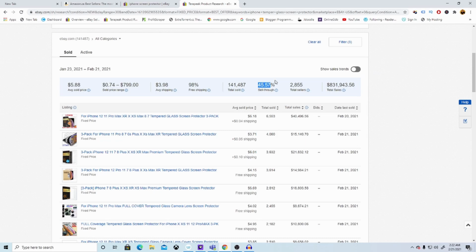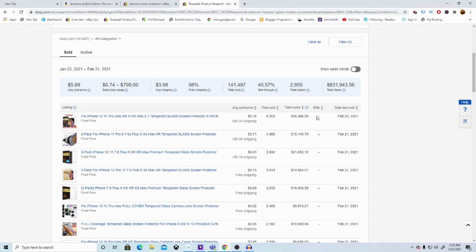That's why Terapeak is valuable: it shows the percentage that is actually selling. If the sell-through is above 40%, you can really sell well. Here it is 45.57%, so this product works.